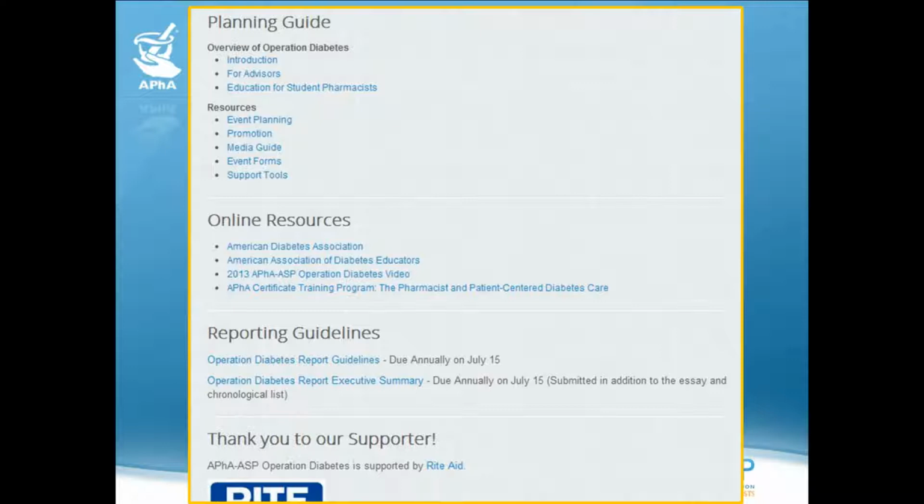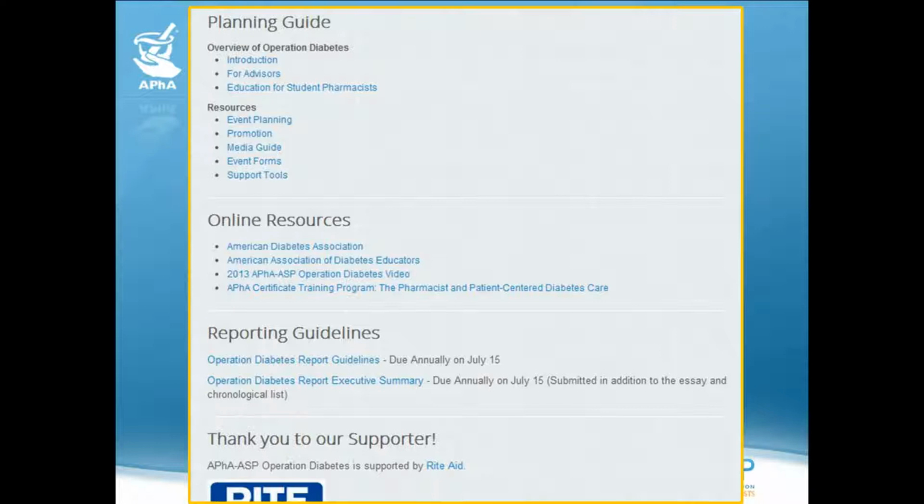There's also some help for your advisors, and also some tools to help maybe some uncertain chapter members feel really prepared to go out and participate in your patient care outreach programs. So maybe you have some students who haven't made it as far through the curriculum, but they really want to get involved. They have some charts in there to help them feel more prepared with, maybe for Operation Diabetes, what are the target blood glucose values? What are the common drugs that they might see at a brown bag event? So without taking them all the way through a therapeutics course, you can really help them feel prepared to get out there from day one.